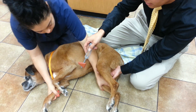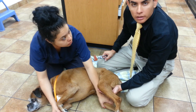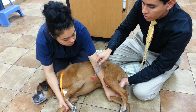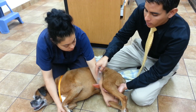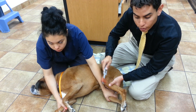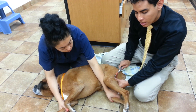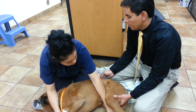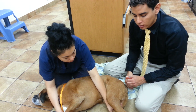Now the patella reflex on this side — there's nothing there. This is also the side where we noticed her knuckling was worse. This tells me her lesion is right at the lumbar region that innervates the left side, with maybe a little bit of the right side affected as well. No reflex at all. The tibialis is reduced on this side, and the gastrocnemius I would argue is also reduced compared to the other side. So I think we know where our lesion is — it's between L1 and L7 on the left side, with a little bit of issue on the right as well.